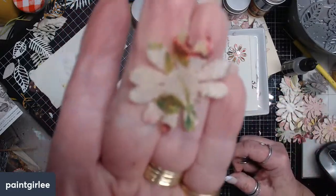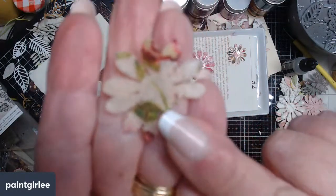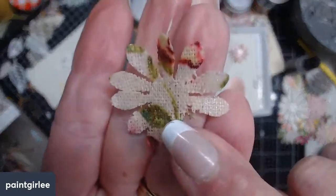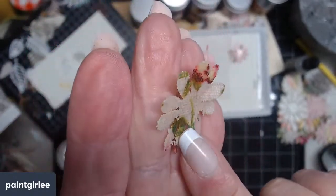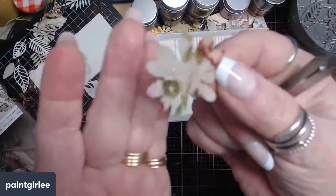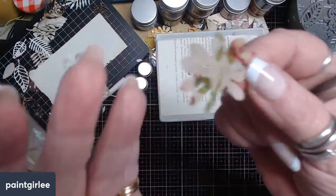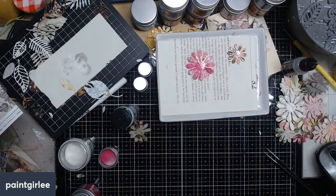Well, it looks pretty much the same, except it's stiff. It's not really shiny or shimmery at all. So I would say that's pretty much a bust.